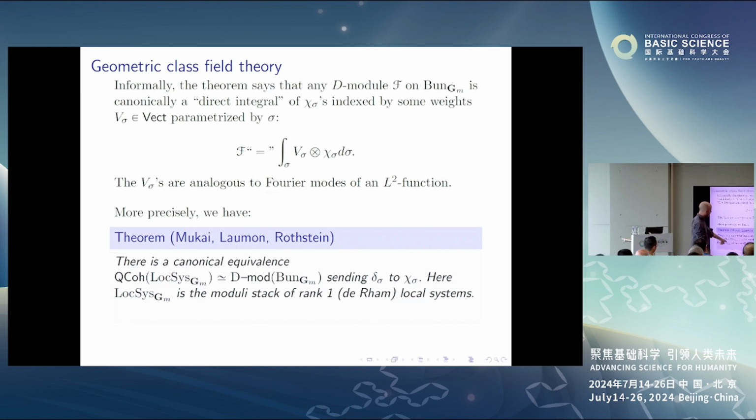And so what is this Loc_GM? So before we had the moduli space of line bundles. So here, this is a space whose points are rank 1 local systems. So these are line bundles with connection. So it's kind of like before there was this moduli space of line bundles, and now I take some space that fibers over that. That's a line bundle plus a connection.